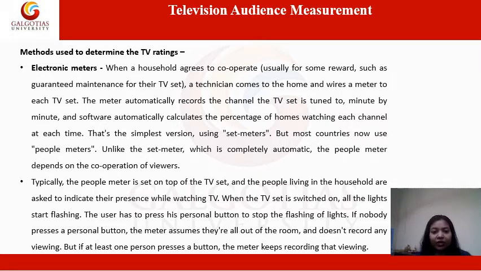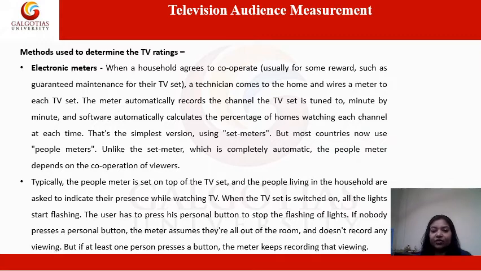That's the simplest version using set meters, but most countries now use people meters. Unlike the set meter, which is completely automatic, the people meter depends on the cooperation of viewers. Typically, the people meter is set on top of the TV set and the people living in the household are asked to indicate their presence while watching TV.